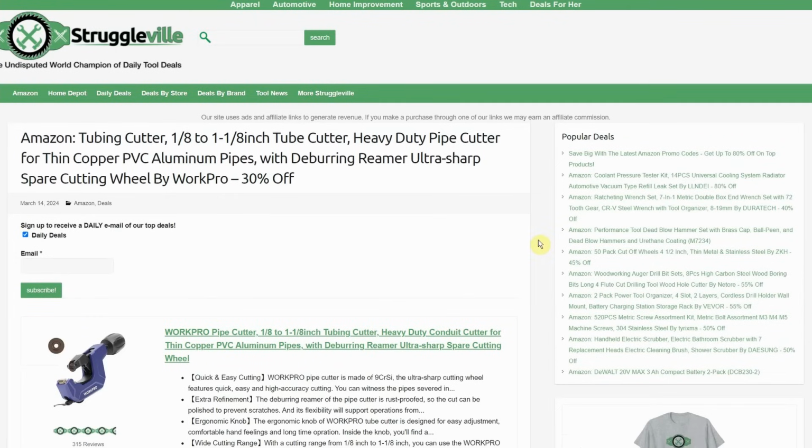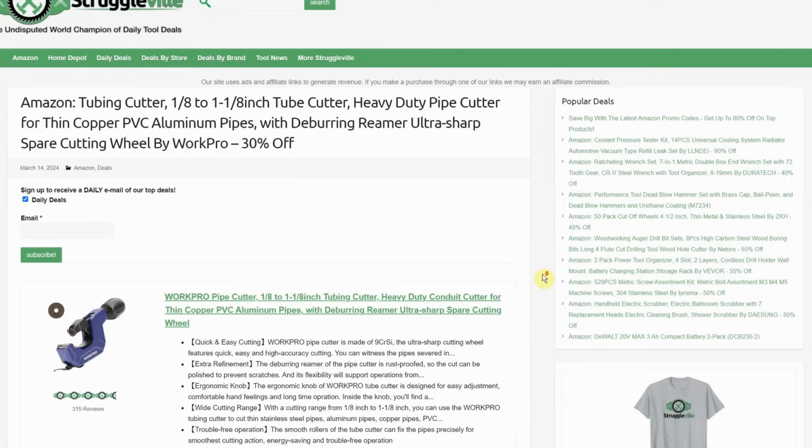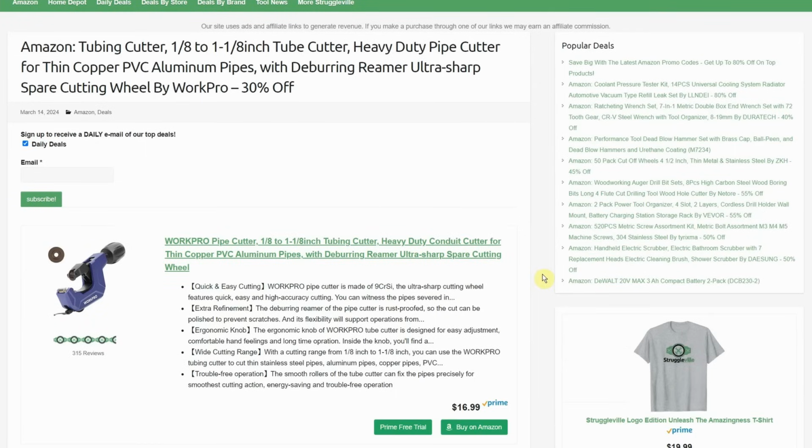Tubing cutter, 1/8 inch to 1 1/8 inch, heavy duty pipe cutter, thin copper, PVC, aluminum pipes. It's got the deburring reamer there, a little guy sticking out here, a little cute guy right there. Ultra sharp spare cutting wheel. Yeah, you're definitely going to lose that. I bought a Ridgid one that came with an extra wheel. Guess what? I have no idea where the wheel is. I'll just be buying a new one when I need it. But hey, they provide it. They're thinking ahead for you.